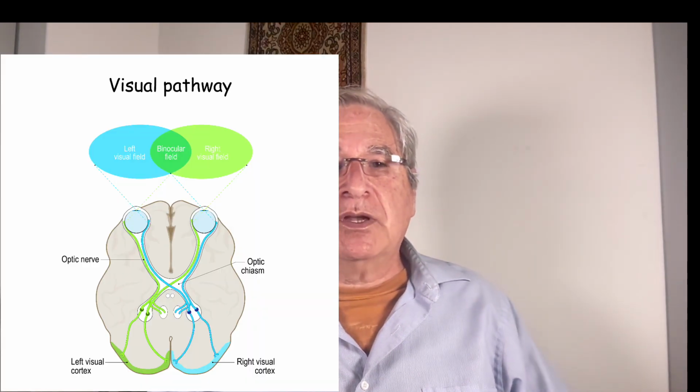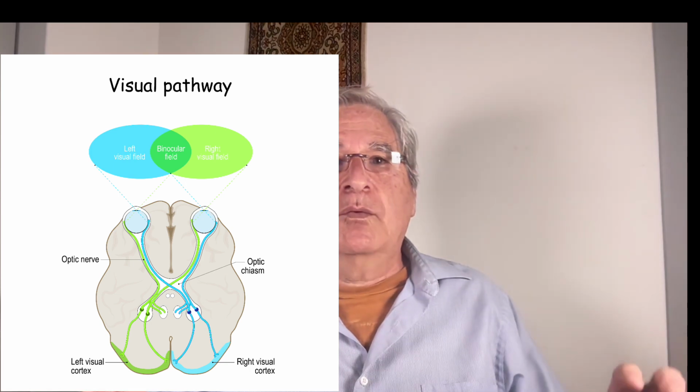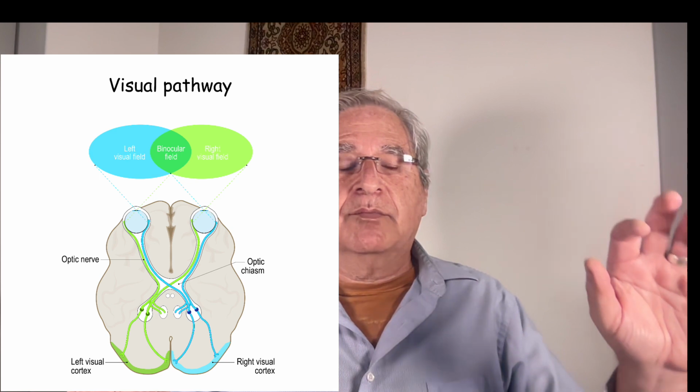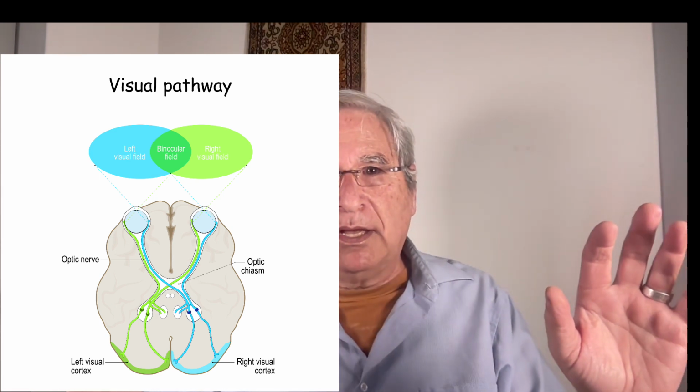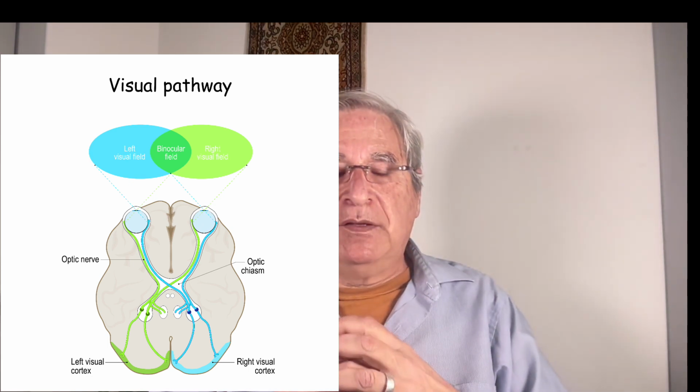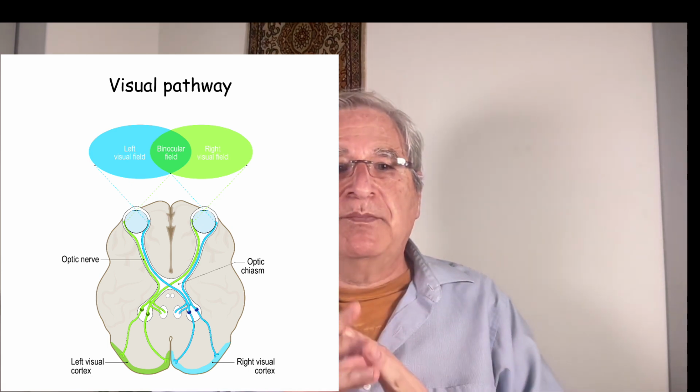Now, how does it become part of that brain within the skull? How do the images travel? Well, first, let's look at how the images are organized. We see here a very simplified cartoon. We have the visual field as blue on one side, green on the other side. We have overlapping fields where we'd have the best stereo vision.